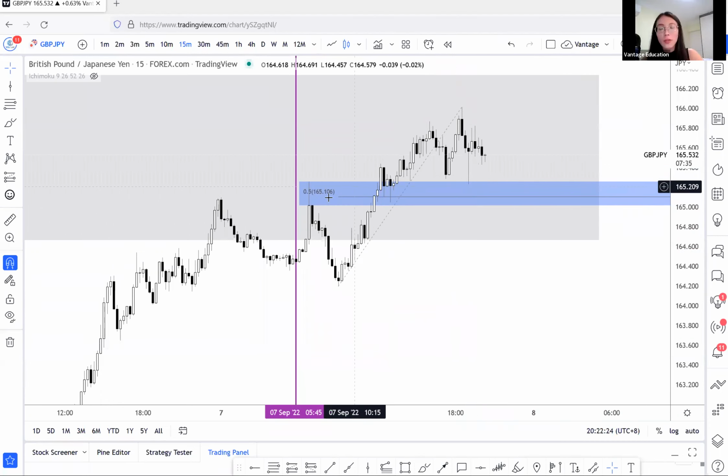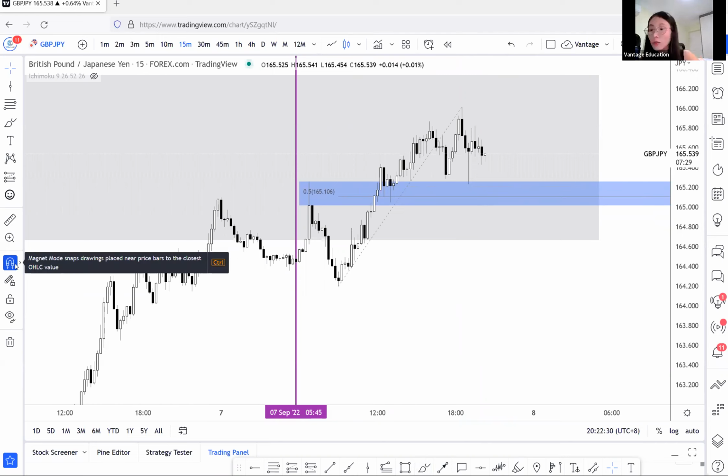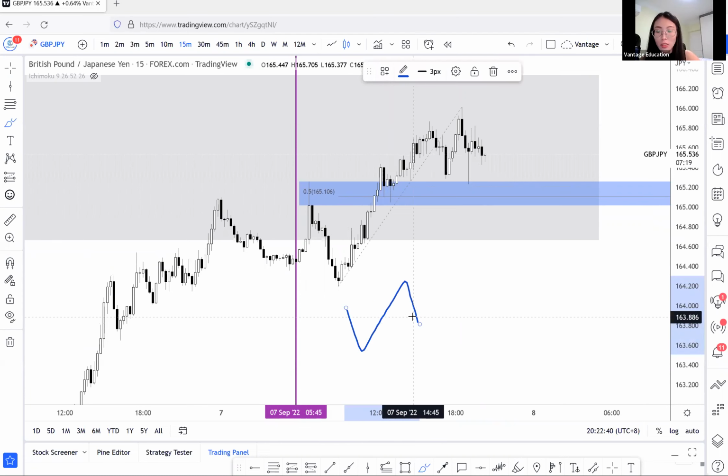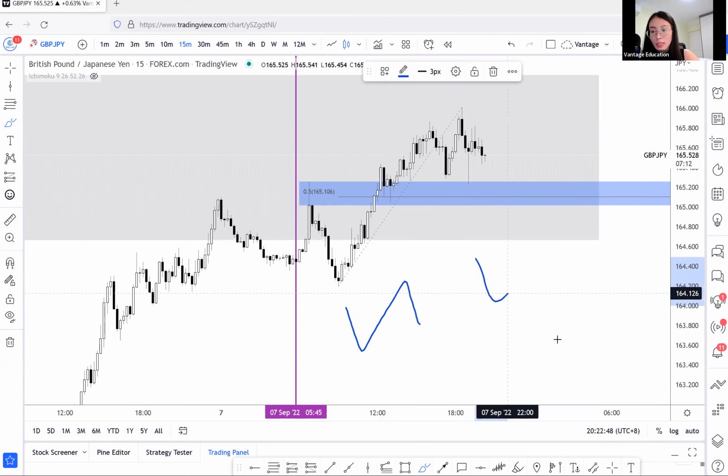So with that, once we've highlighted this, the next thing is to identify our Fibonacci extension. For those of you guys who are not familiar with Fibonacci extension, essentially they are zigzag patterns that we want to find. So you can see over here, zigzag patterns would be something like this. These are the two types of zigzag pattern that we can find. The first one looks like this for support. The other one is a zigzag pattern that looks like this.